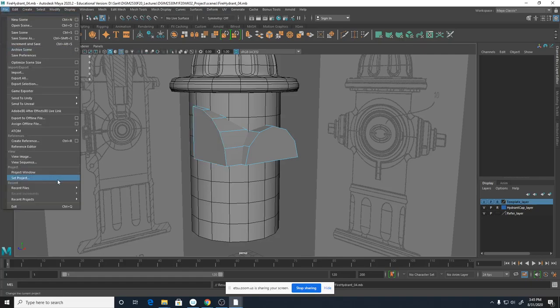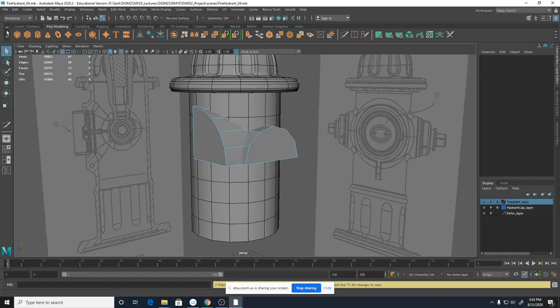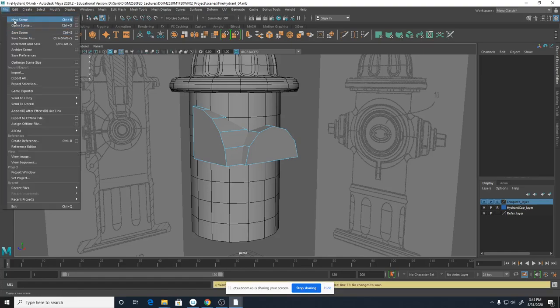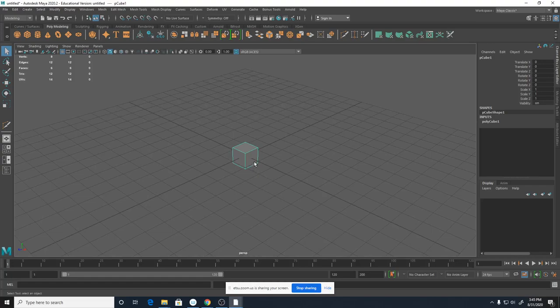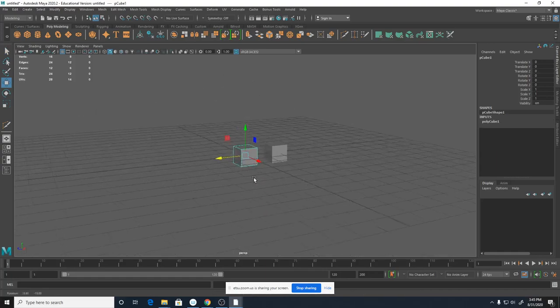Okay guys, I'm going to show you what exactly we are going to do. You don't need to do anything, just watch so that you get an idea. Save. Let me create a new scene quickly. I'm going to show the concept of it. So basically this, if I have, I'm just going to duplicate it. Okay.